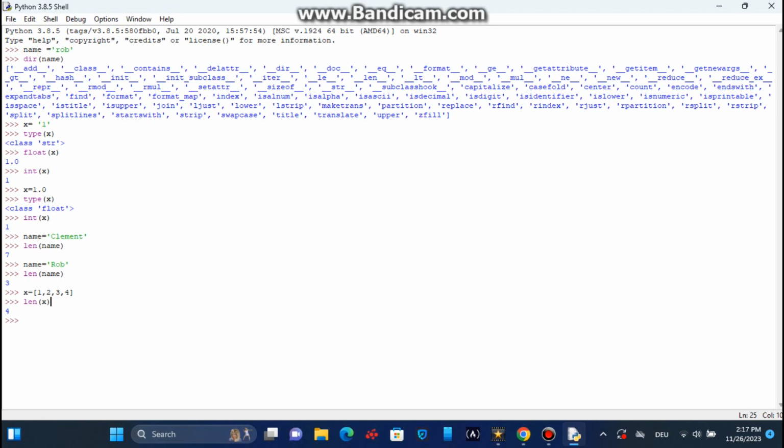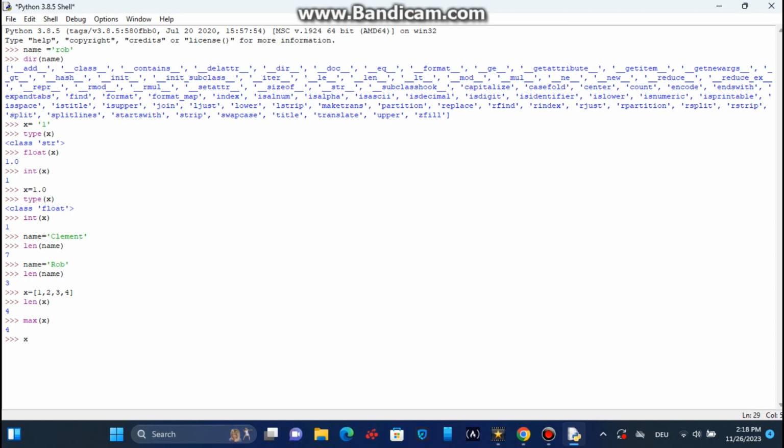If you want to know the max of the elements found in the object x, you only write max of x, and here you directly get 4 as the max, which is true. Logically, 1 is less than 2, 2 is less than 3, and 3 is less than 4, so the max is 4.